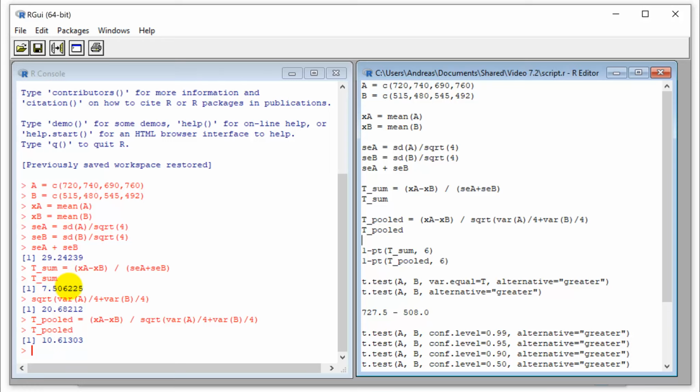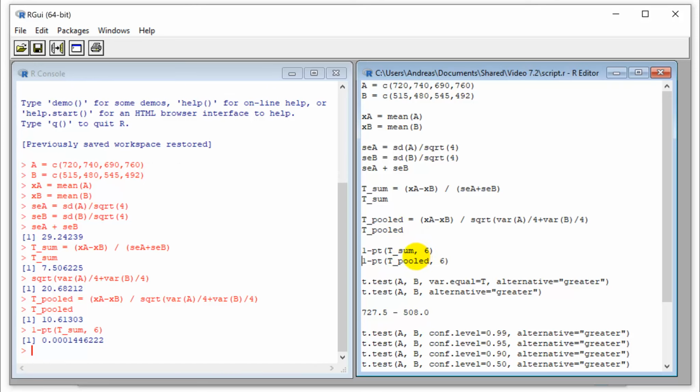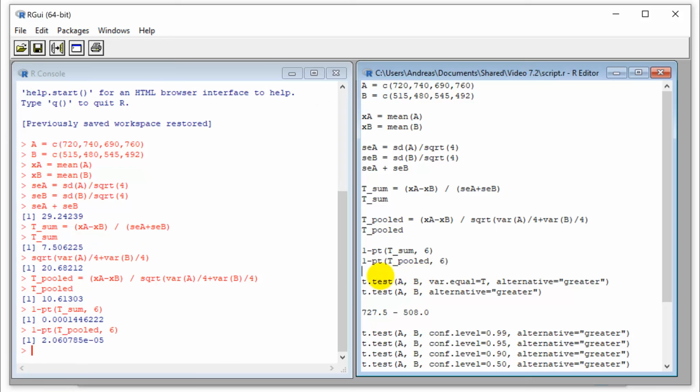Now this is fine, that would work. It's just a little on the conservative side, so you can do better with the pooled variance and the assumption of homogeneity of variances. And just let's get our p-values here for the sum. So that would be 0.0001, and the one for the pooled variance is quite a bit better. So we'll move that decimal point 5 units to the left. So it's about a 7-fold improvement in probability. So that's nothing to sneeze at.